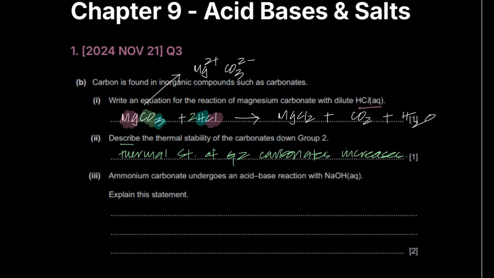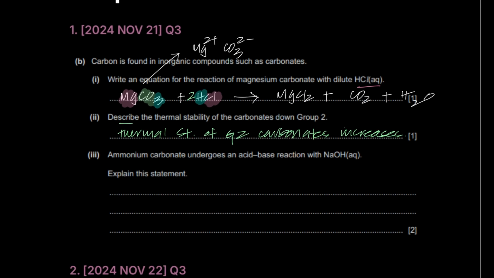down the group, and we know why it increases, although it's not a part of your course. It has to do with polarizability or polarization, distortion of the ions, right? The charge densities and all of that good stuff. It's not a part of your course, but I gave you a tinge of an idea in the live classes. You learned this in A2 basically, right?